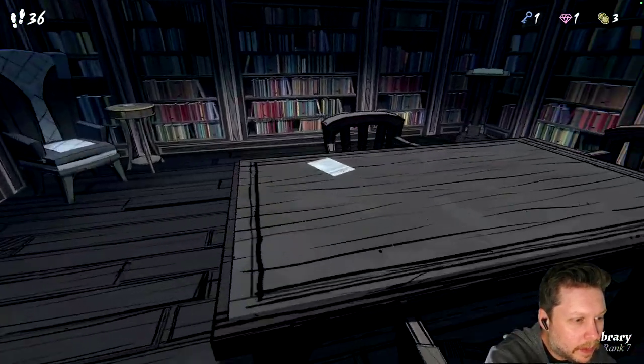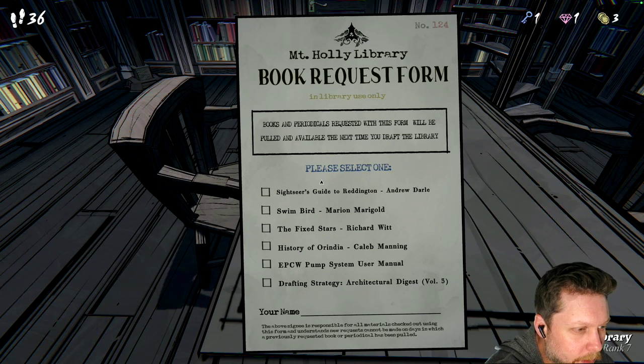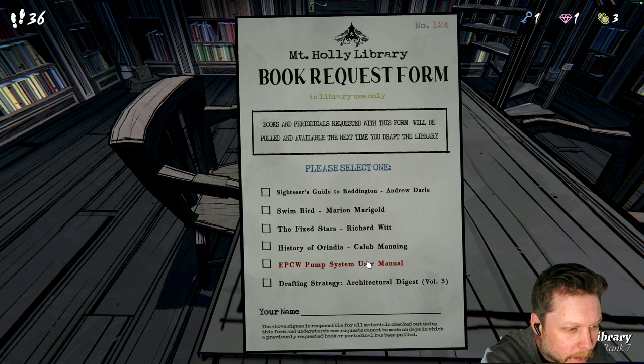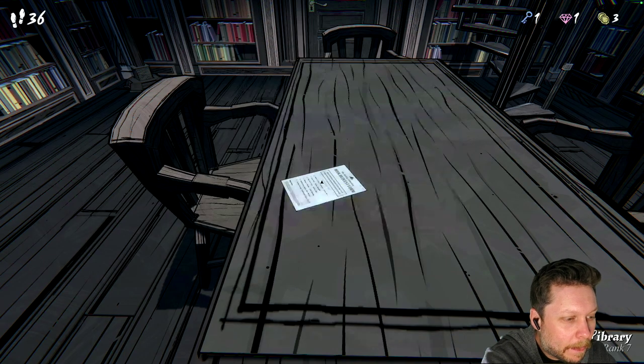Have we been in the library? No, we have not. Mount Holly book request form, library use only. Books and periodicals requested with this form will be pulled and available the next time you draft the library. Oh, wow. Cool. EPCW pump system user manual. Drafting strategy. History of Orindia. Swimbird. Oh, Swimbird! We know where Swimbird is. Sightseer's Guide to the Reddington. I kind of like drafting strategy. Simon P. Jones. Let's try drafting strategy.